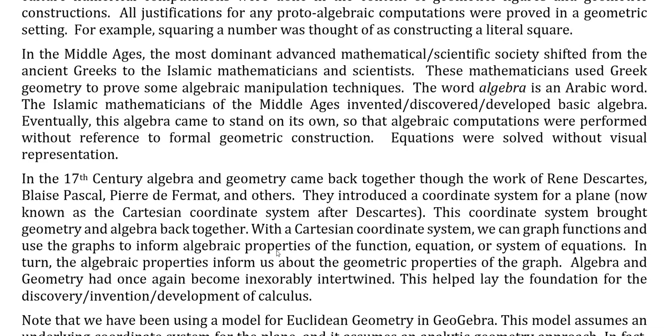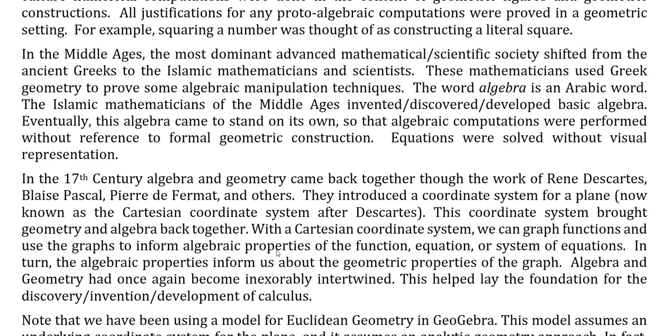The Islamic mathematicians of the Middle Ages invented, discovered, and developed basic algebra, what we would call college algebra or Algebra 1 or Algebra 2 in high school now. Eventually, this algebra came to stand on its own, somewhat independent of geometry, so that the algebraic computations were performed without reference to formal geometric constructions. Equations were solved without a visual representation. That's a fairly new development during that time period.